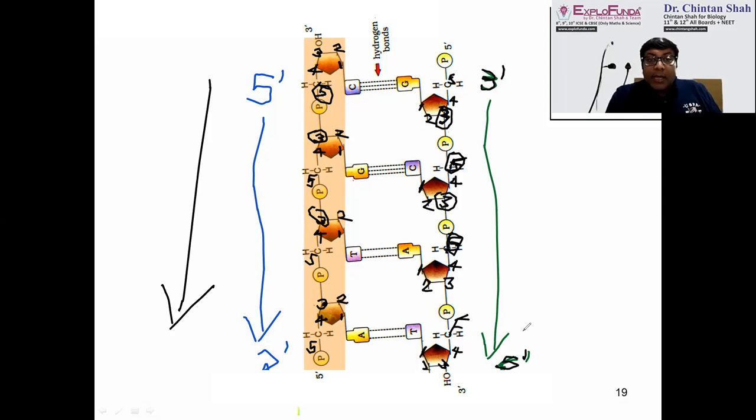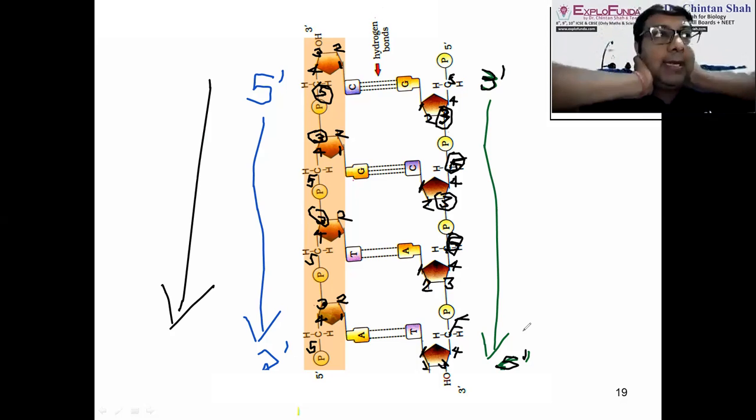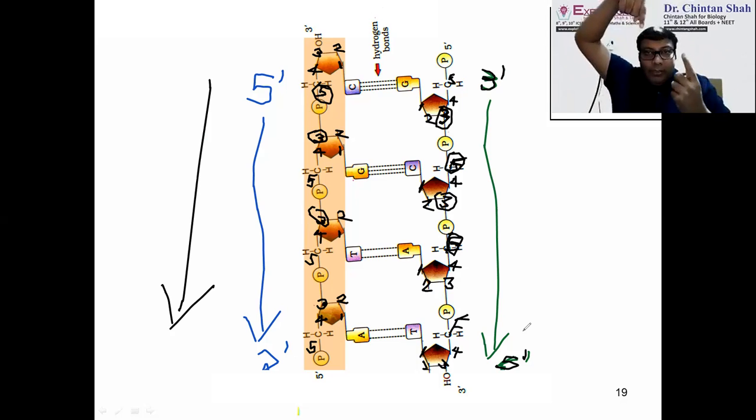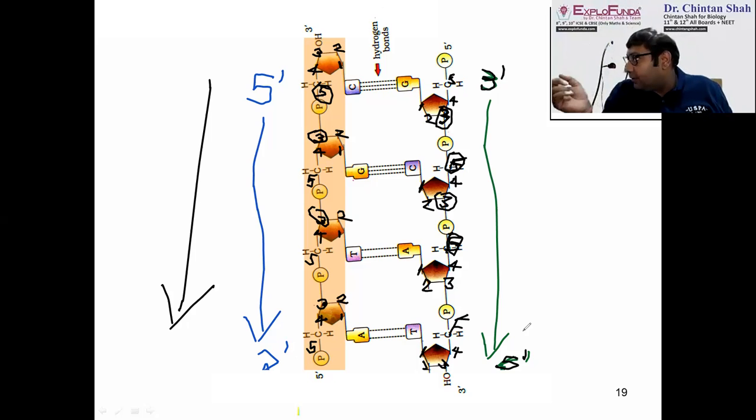So this is how it is known as anti-parallel. They are parallel, but moving in the opposite direction. Let me show you simply. I can show you like this. They are parallel, but they are moving in the opposite direction. Are you getting it? As they are moving in the opposite direction, that's why it is known as anti-parallel. How is it? Perfect.